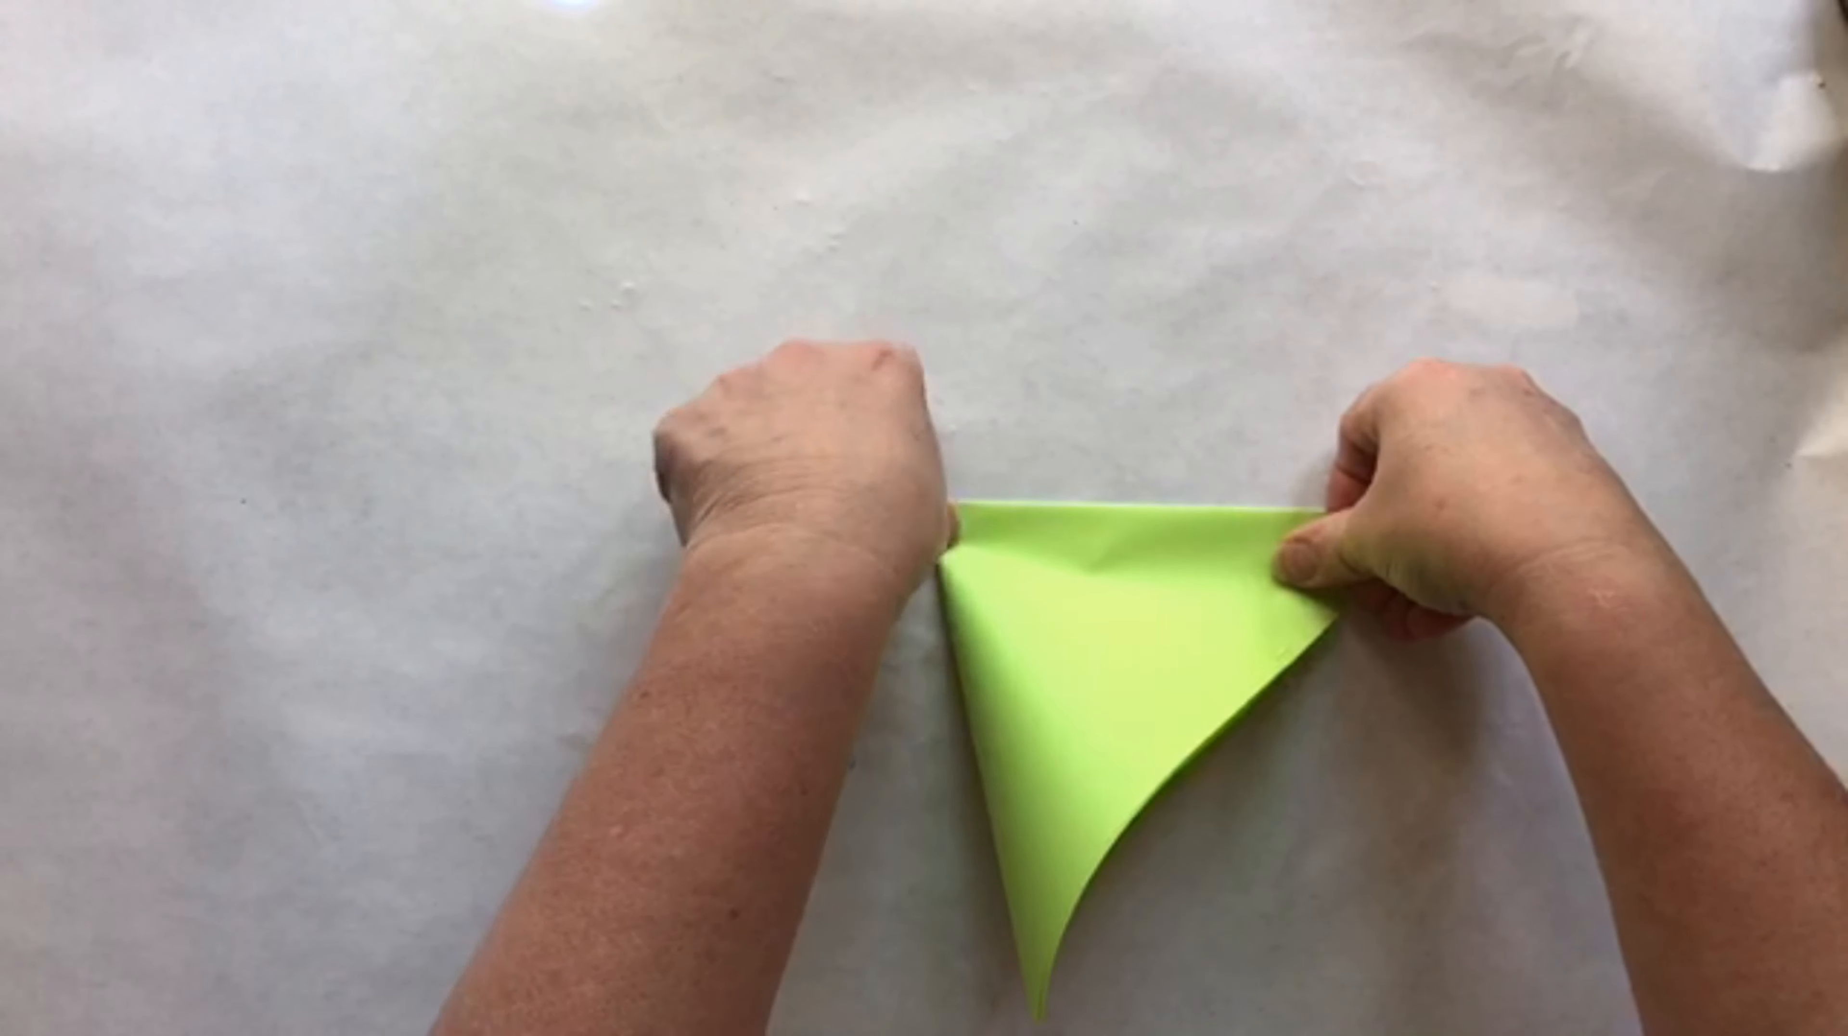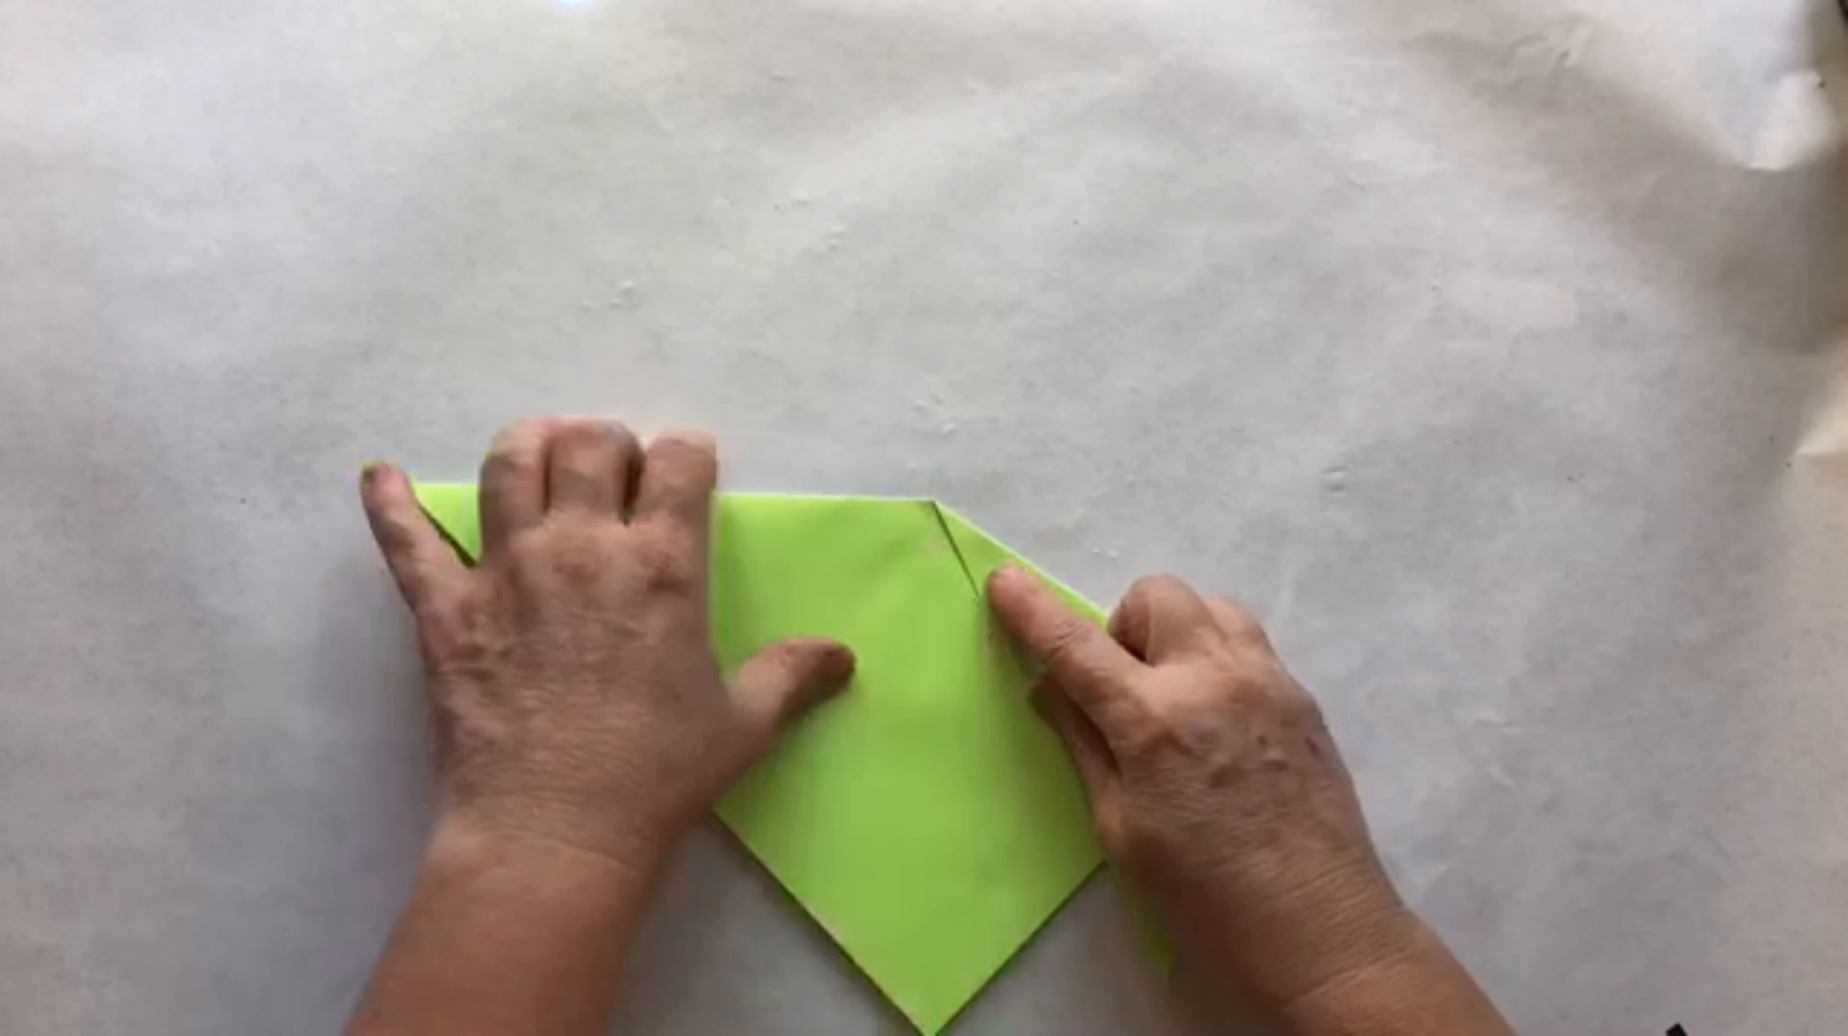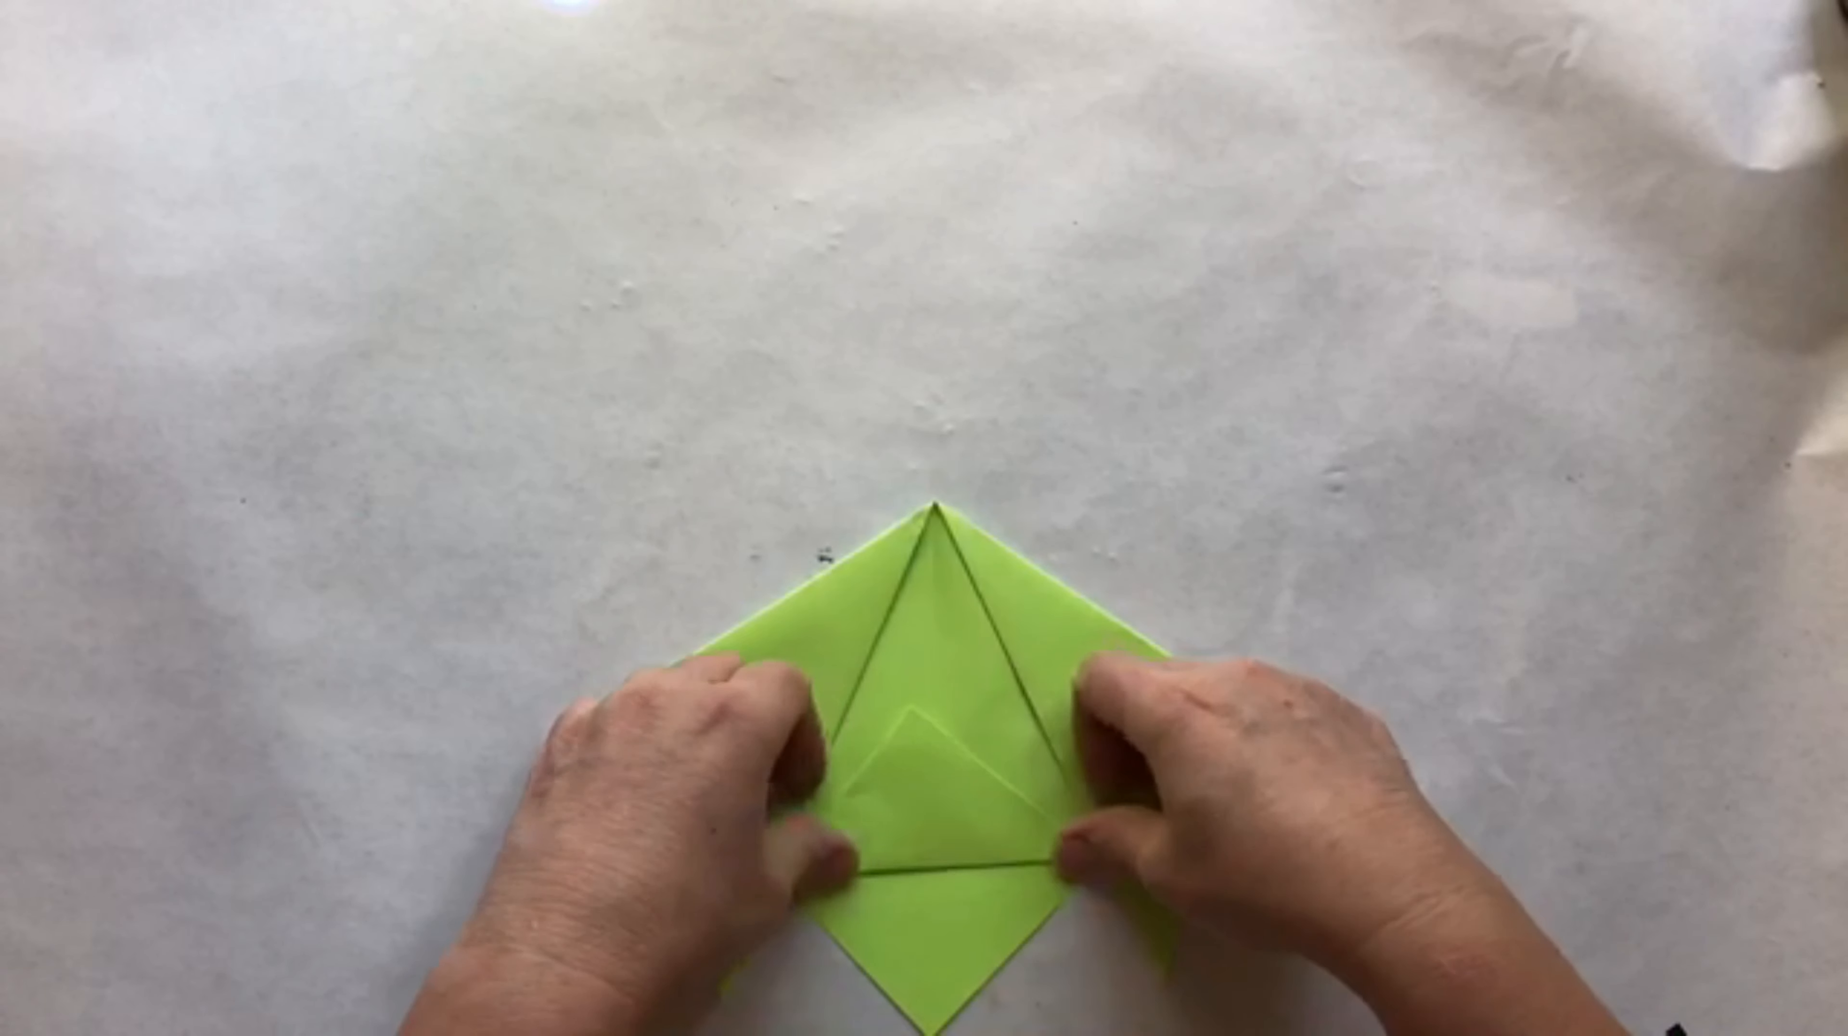Notice I'm not making a crease all the way down, this is just so we can find the middle. Let's make the dog first. We are going to make the ears. From the crease in the middle, pull the right hand side down into a triangle and press your crease. Now do the same to the left hand side. Fold the bottom up to make the nose and mouth.